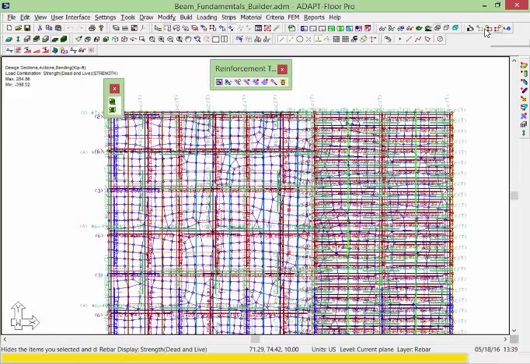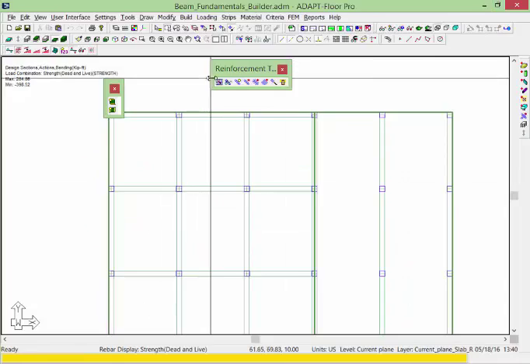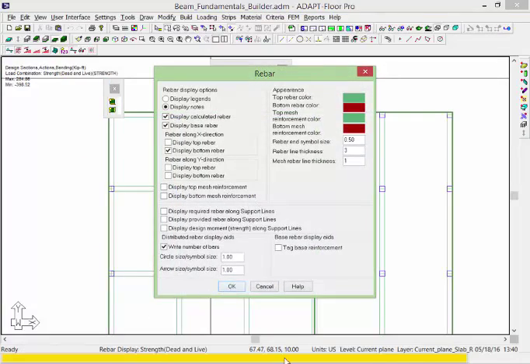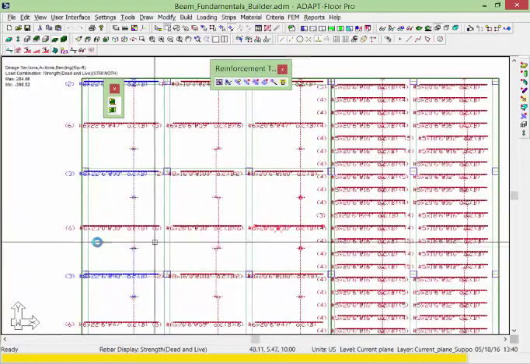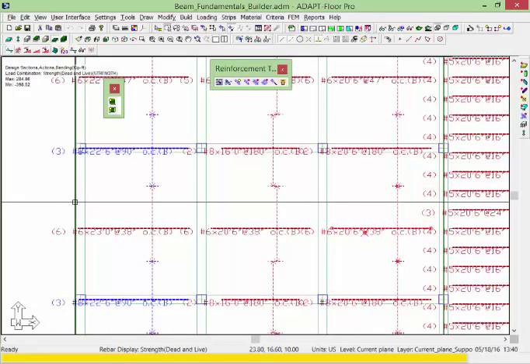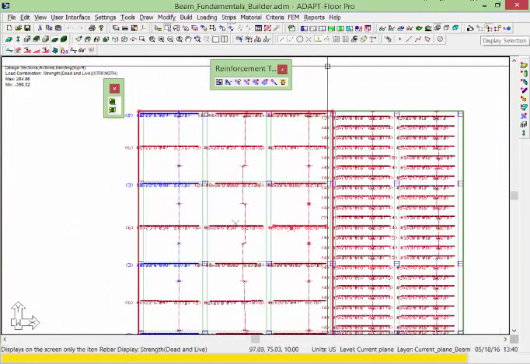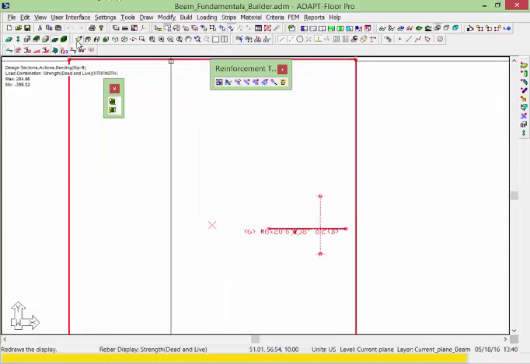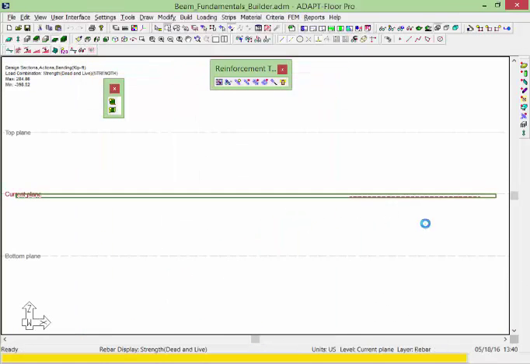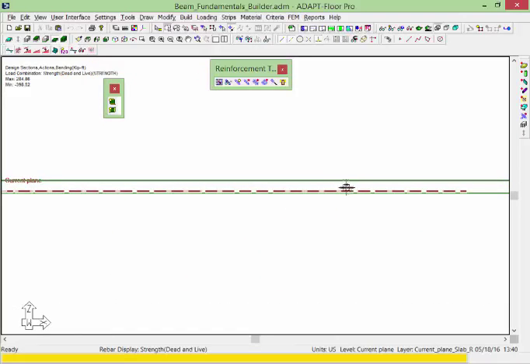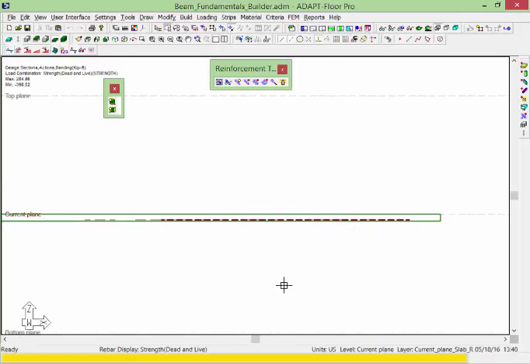Oops, let me go back to this view. Okay, we'll try that one more time here. And I'm going to isolate that selection. Going to a side view, you can see that bar is actually placed in the depth of the slab. So it's related to a slab. The program knows if there's a beam there that the effective depth is in relation to the beam, not the slab.